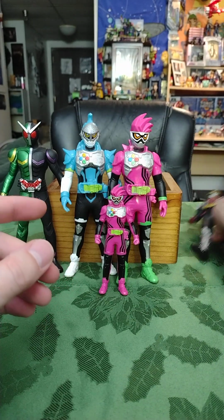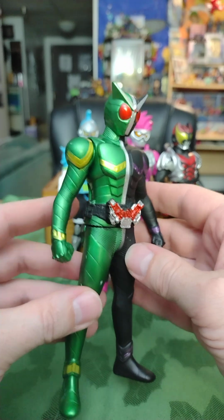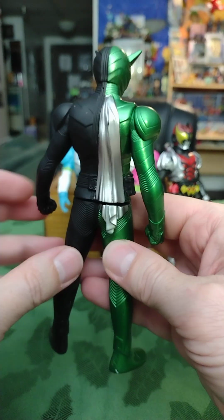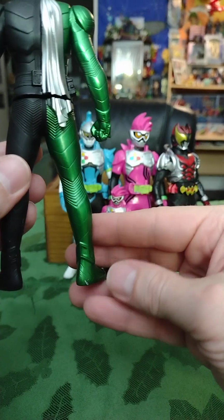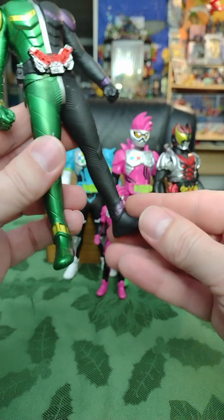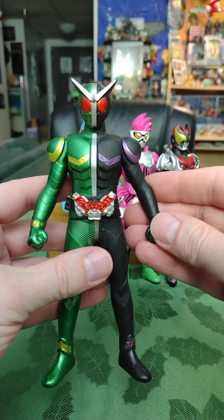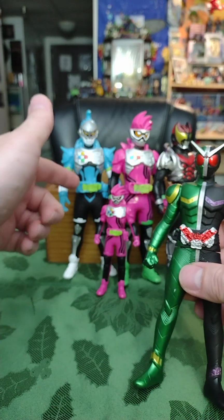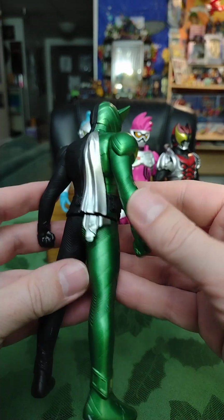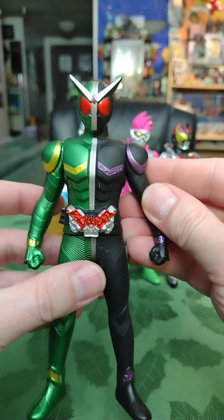And then we have possibly my favorite, really. We have Kamen Rider W. And I'm pretty sure he's cast in black too. So you have the metallic green all the way around, and the silver for this. Man, that doesn't want to focus very well. He's supposed to have yellow that goes all the way around, and purple that goes all the way around. But on him, they didn't seem to make it go all the way around like they did with Kiva, or even with these guys' arms and legs. They just kind of kept it half, even on his shoulders there. They got the green and the silver all the way across, but they didn't finish the purple.